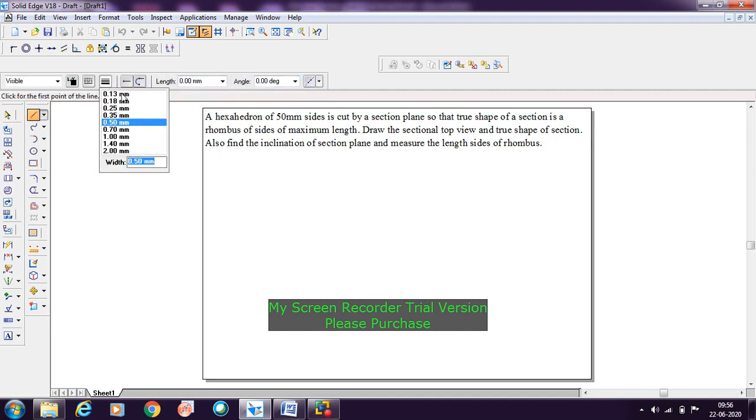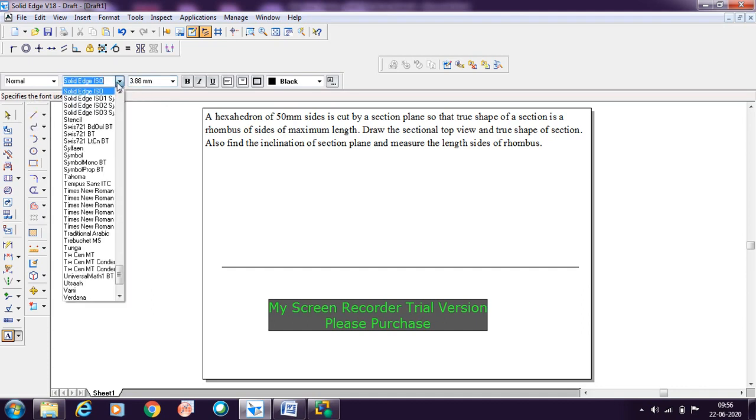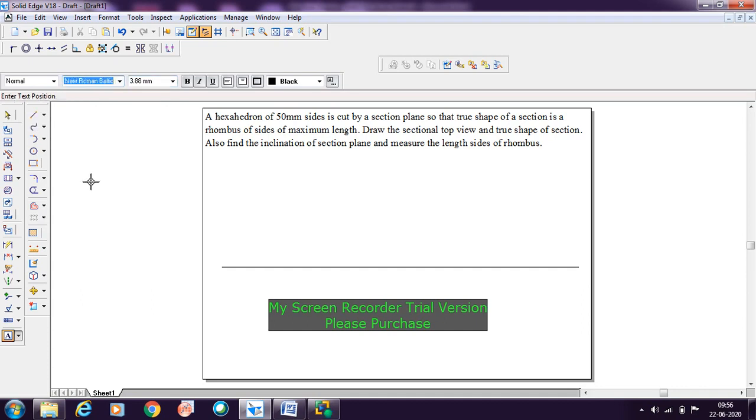In this case, you need to select the light line. In order to draw the XY line here, draw the XY line, and then you need to name it. For this, you need to use Times New Roman for the fonts. Then mark the X, Y for the line, and then here it is VP, and then here it is HP.